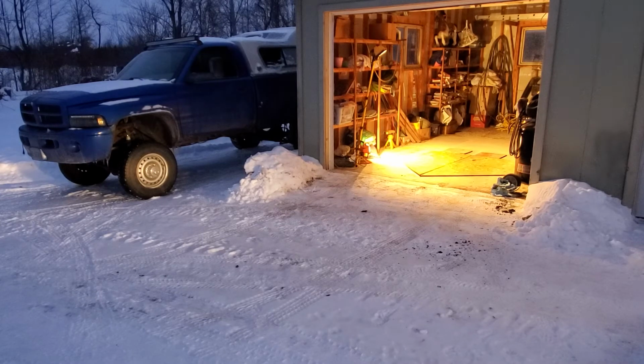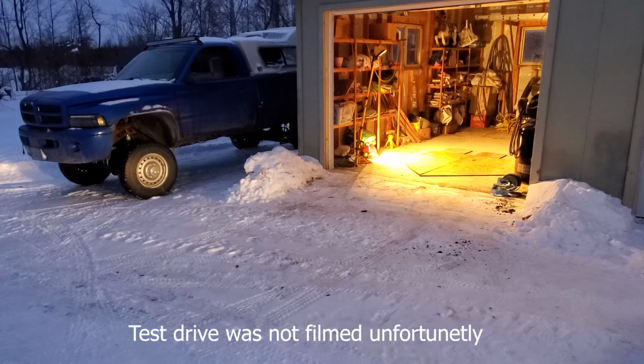There she is. Everything seems to be good to go. So after I get stuff cleaned up, I'll do a test drive and make sure everything's ready to rock.